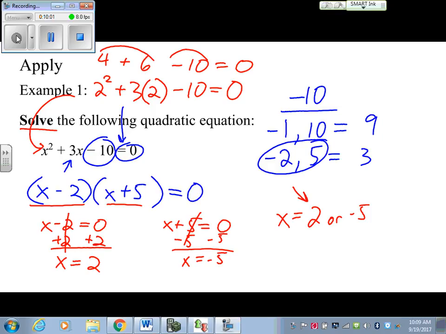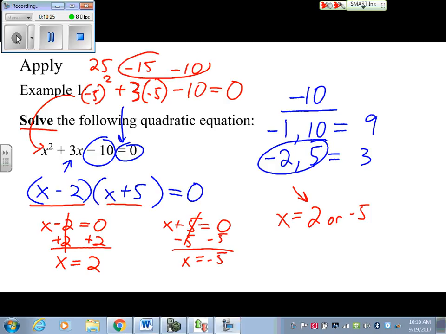We can do the same thing with our negative 5 now. I'm simply just going to try to clean up what I wrote here and reuse some of that work. So I have a negative 5, this time squared. Need parentheses because the negative is also getting squared. Then I have 3 times my negative 5, and then minus 10. So negative 5 squared, negative times a negative gives me a positive, so I have 25. 3 times negative 5 gives me negative 15, and then minus 10. Well, you'll look here, I have a minus 15 and a minus 10, which if I add those together, I have a minus 25, and 25 minus 25 gives me 0. So once again, these solutions both make this a true statement. 2 possible answers.